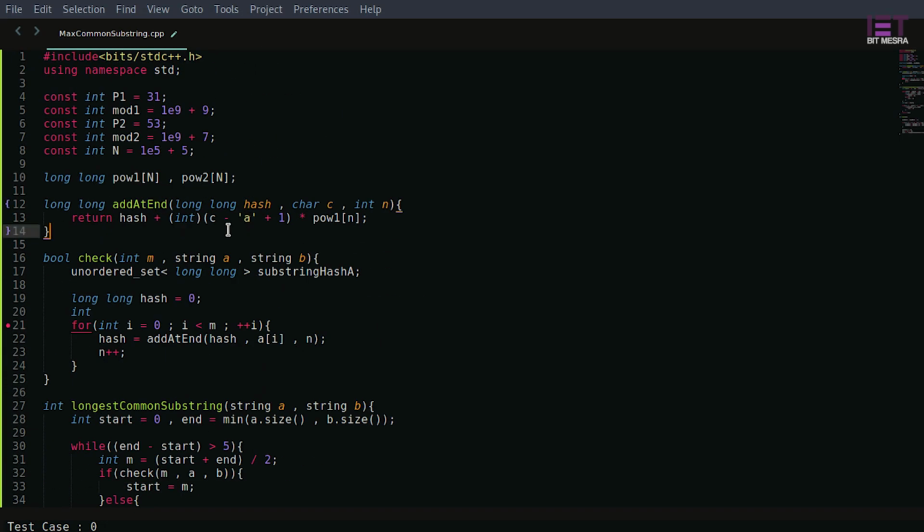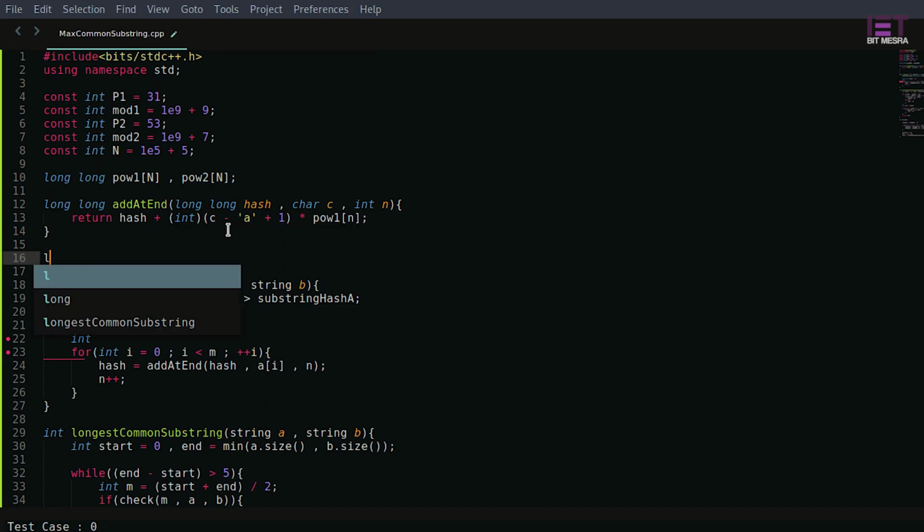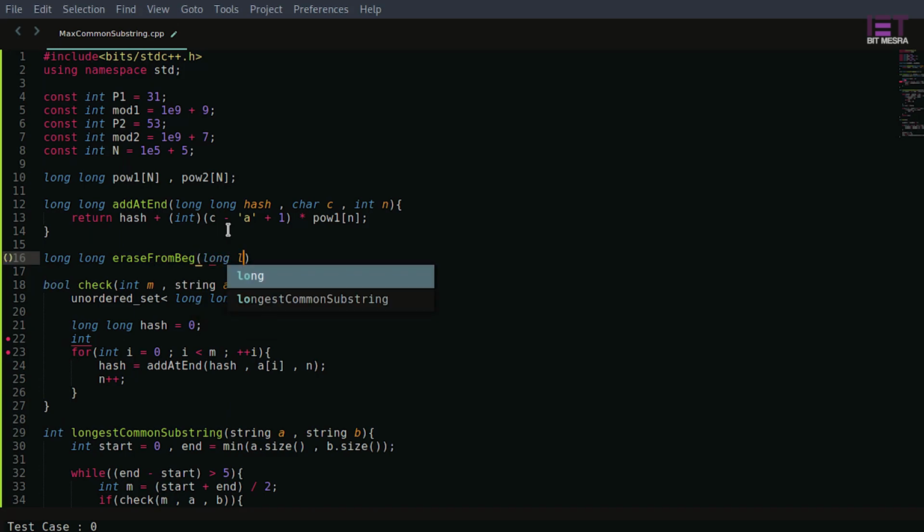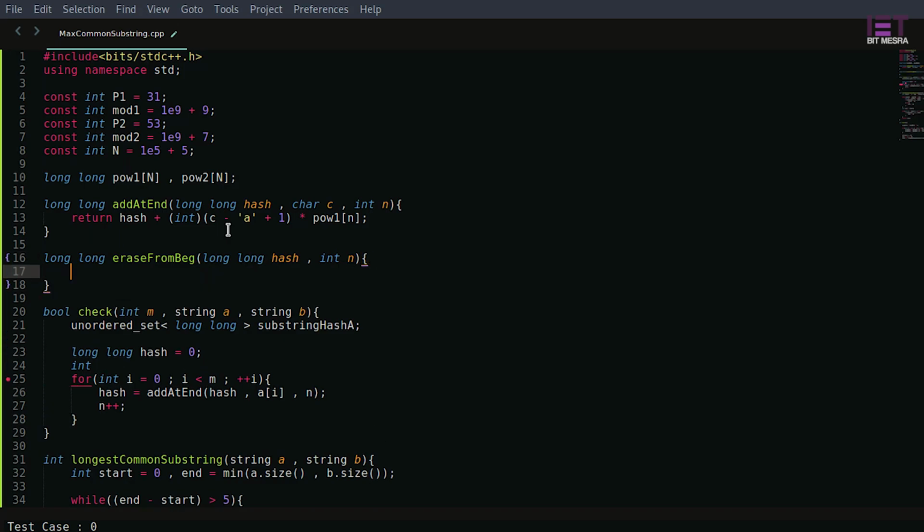So add at end is sorted now. We need another function, erase from beginning, and we need a hash value, and we need the length. Okay, so how can we do that?